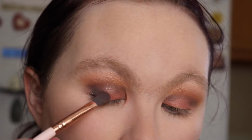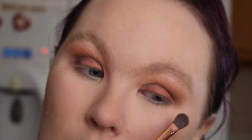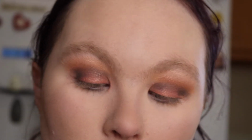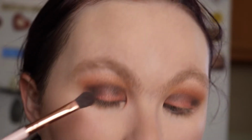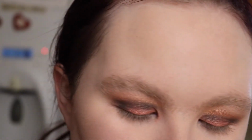Now if you want more right there, you can do that, but I'm minimal and very careful when it comes, just ignore my phone, I'm sorry. But you can do a little bit more like this. And if it's too intense for you, just go ahead and add some of this orangey shade back in. So I'll show you kind of what that looks like.